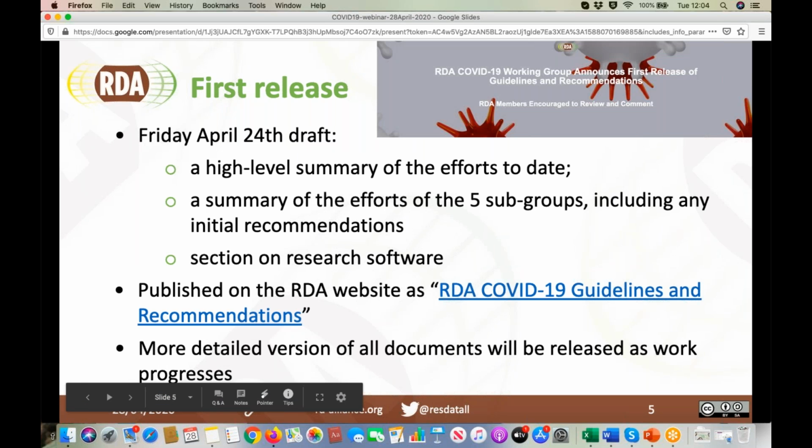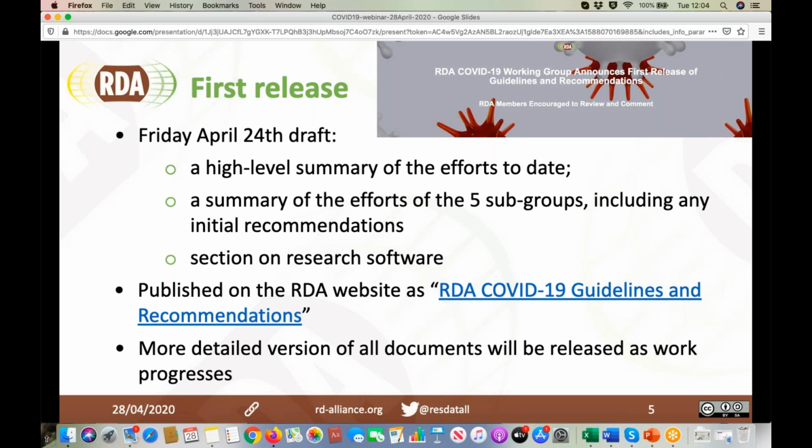So with that in mind, we go to the next slide. And there we have some recalling on what has happened with the first release. This did happen on the 24th. It was a draft coming with an overarching introduction and the summary of the efforts of the 5 subgroups. All of these summaries contained initial recommendations.